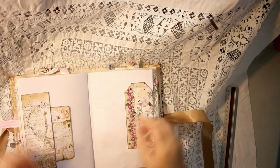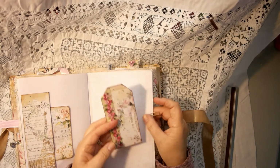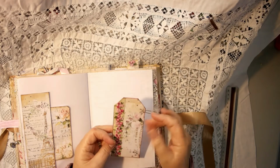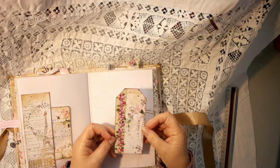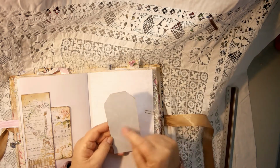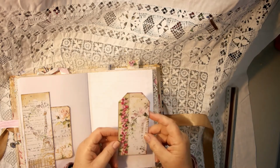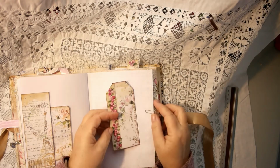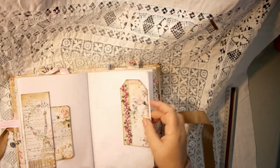Tucked behind there. This is my favourite tag that I've made and I didn't want to hide it in a pocket, so I've left it just clipped on to the edge of there. And it's just collaged scraps on top of cardstock and some of that lovely rose trim on there. So that just tucks on there.